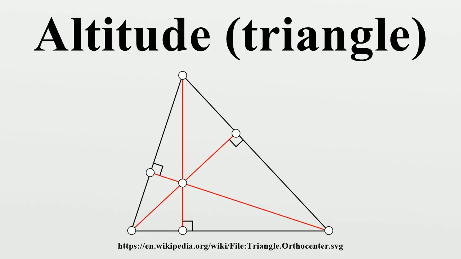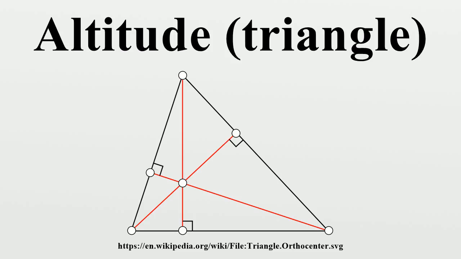Inradius theorem: consider an arbitrary triangle with sides a, b, c and with corresponding altitudes h_a, h_b, and h_c. The altitudes and the inradius r are related by this. Circumradius theorem: denoting the altitude from one side of a triangle as h, the other two sides as b and c, and the triangle's circumradius as R, the altitude is given by this. Interior point: if p1, p2, and p3 are the perpendicular distances from any point P to the sides, and h1, h2, and h3 are the altitudes to the respective sides, then this holds.